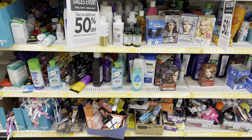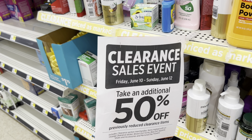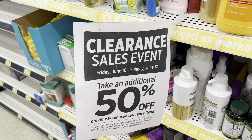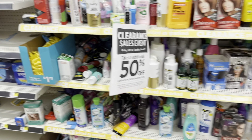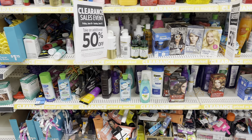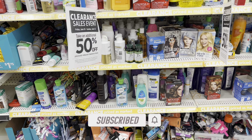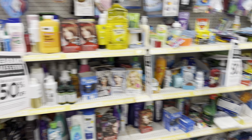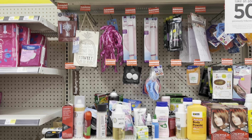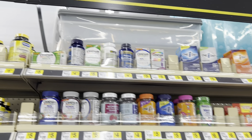We are inside Dollar General. If you haven't seen my scenarios video, Dollar General is doing a clearance event which starts today, Friday the 10th, and goes through Sunday the 12th, where you're going to get an additional 50% off clearance items and other items as well. All stores vary store by store and your clearance section may not necessarily look like this, but I want to give you some items to look out for - especially items that are giving you overage - so you can use that towards something you actually need.